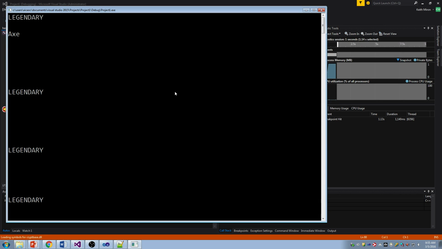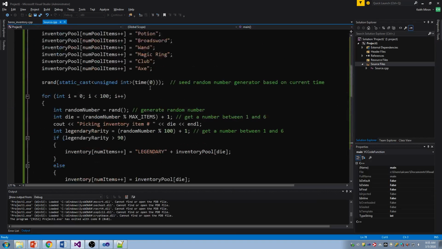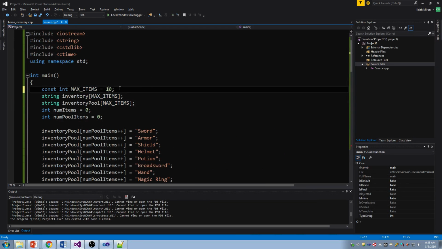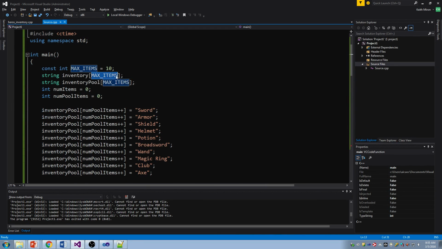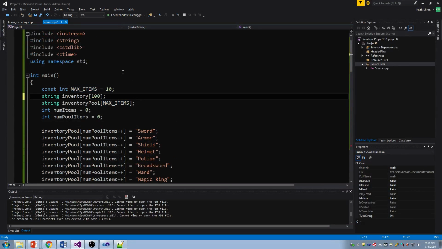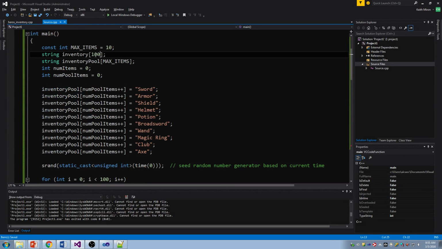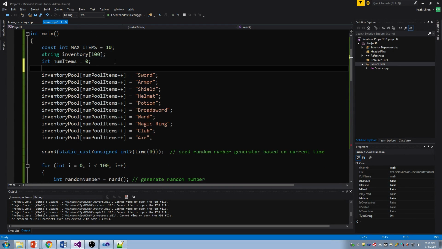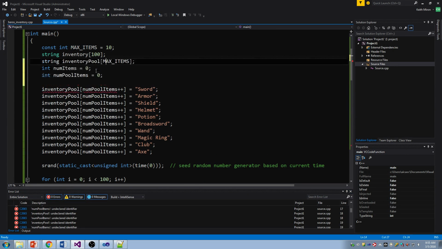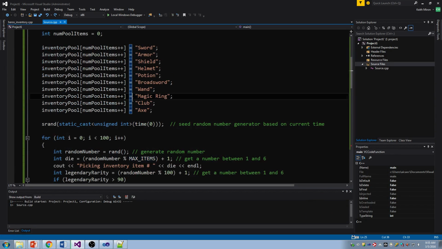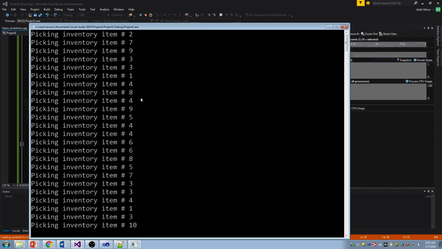Legendary blanks, oops, because we don't actually have 100 items here. I'm going to add 10 items here, do 100 items here. And this is with using an inventory item pool, 10 items. We're giving ourselves 100 inventory slots.